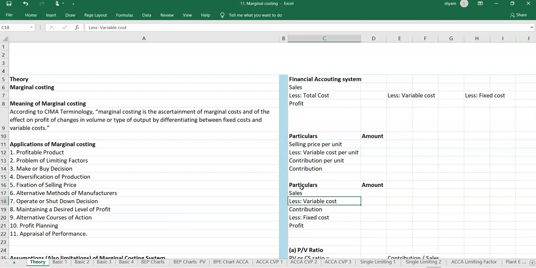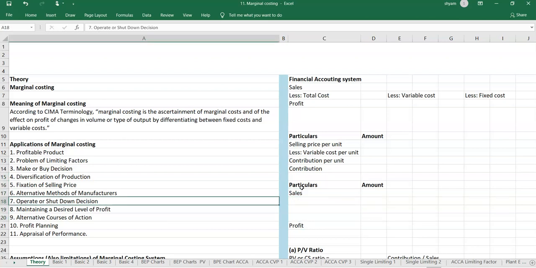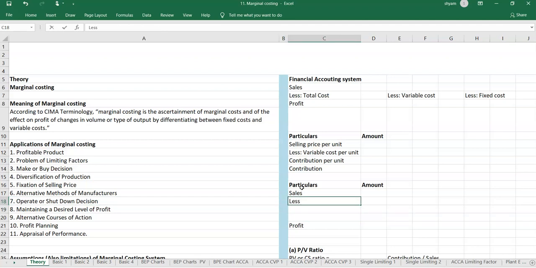All these elements are nothing but total cost. Reduce your total cost, and that will be your profit. But we are bifurcating that cost into two parts, variable cost and fixed cost. The difference between sales and variable cost is called contribution. Contribution is the profit that you get for the sale of one unit. We can't say exactly profit, but you can think of it as the cash inflow you get for the sale of one product. That's the closest definition we can give for contribution. Hope you got the idea here.